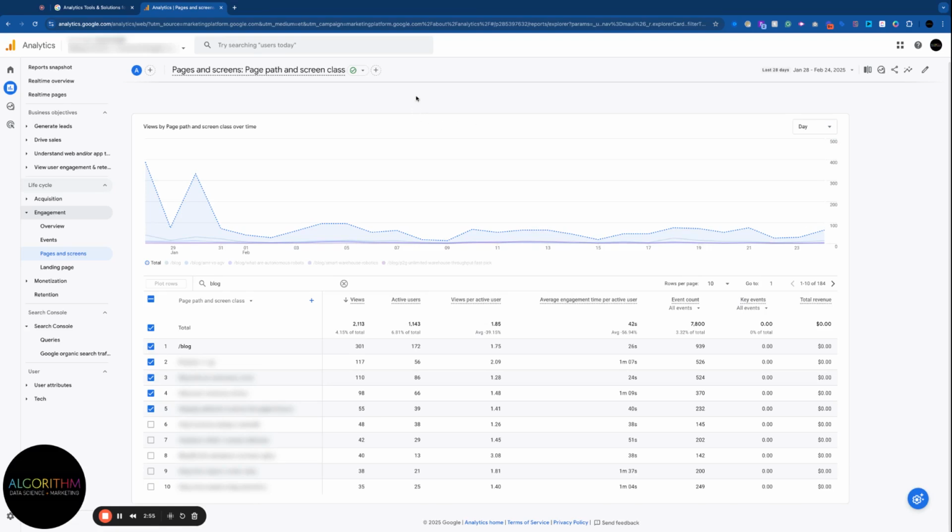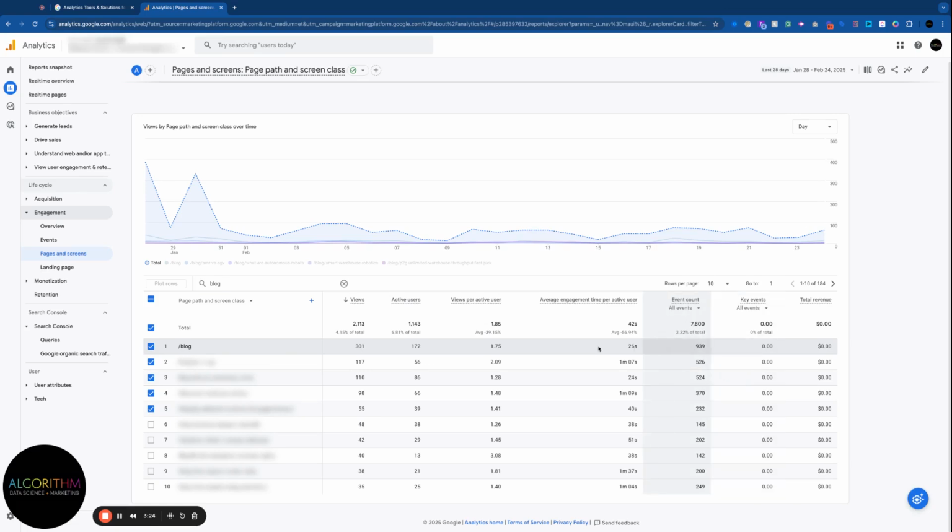And the goal here is, of the content that you've written, what's creating the most engagement? What is getting the most views? You can also add other dimensions. And I think most importantly, the event count. It's important to set up events. I'll do a video on events as well, setting them up and what the value of them is, because it's really a tally mark for meaningful engagement on your website.